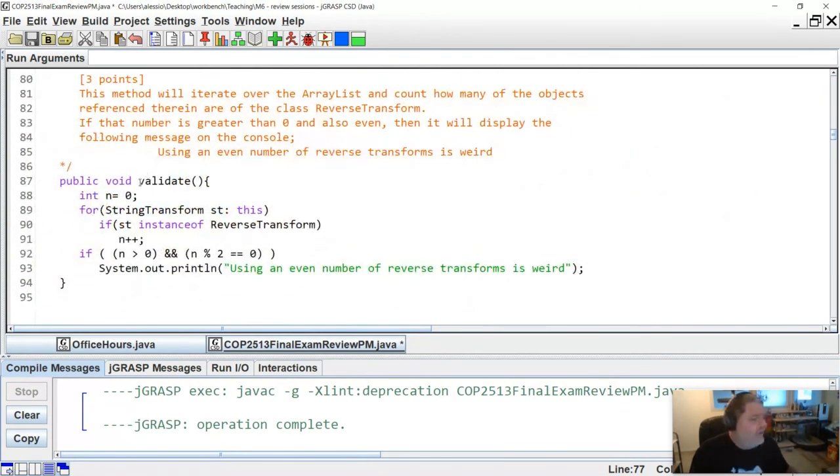So if somebody writes, in the main, something.validate, something being a reference variable referring to an object, when I execute the method validate, inside of the method validate, the "this" keyword is a way for me to get the reference to the object on which the method was called. That's the primary function of the "this" keyword in Java.